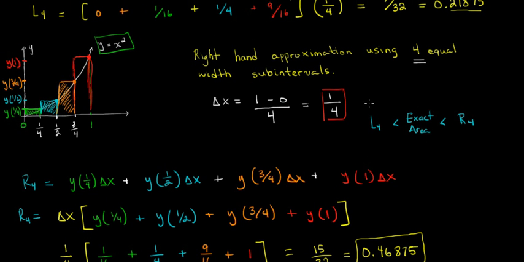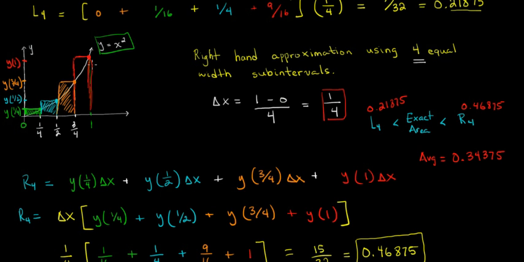And so we can kind of see that the exact area is going to be between, what do we have those decimals at again? We had it between, let's see, 0.21875 and 0.46875. And you might be thinking, well, great, now what if we take the average of them? So if we take the average of them and you add this guy plus this guy, then we get an average. The average area would be 0.34375. So go ahead and verify that and see if you get this, but this would be the average between the left and the right.